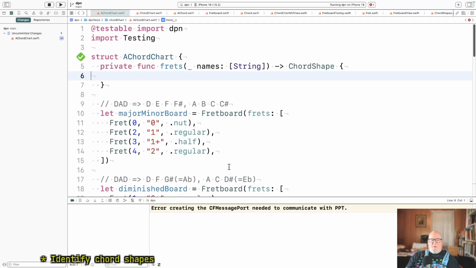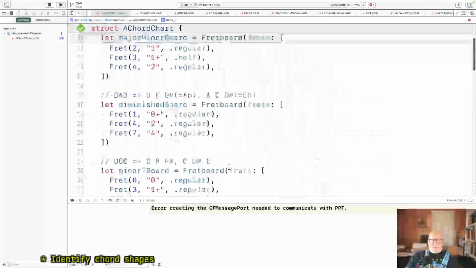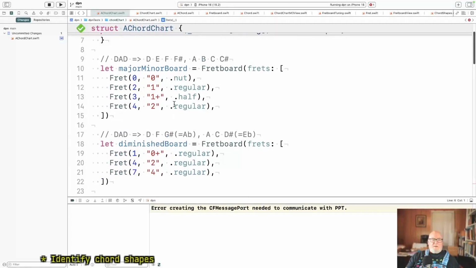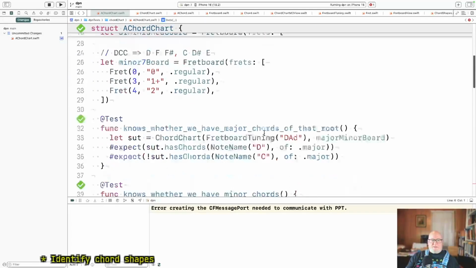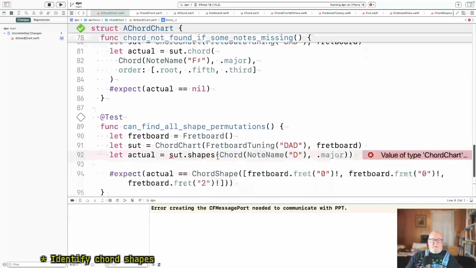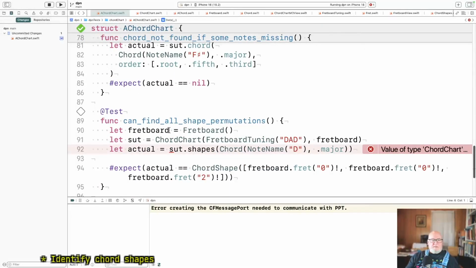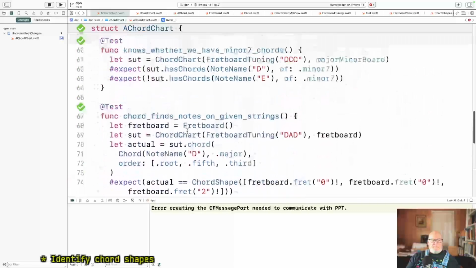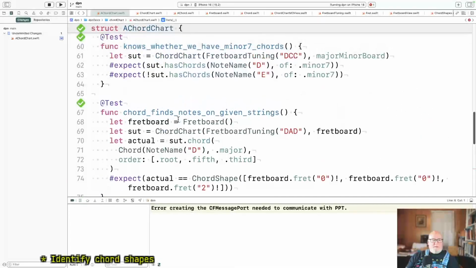Okay. Right. So what I want to do is make a variable out of this.